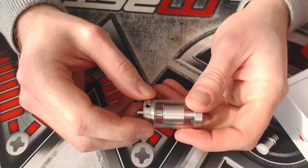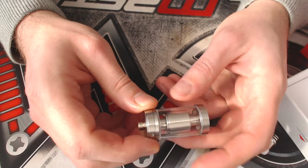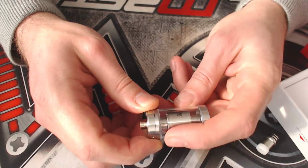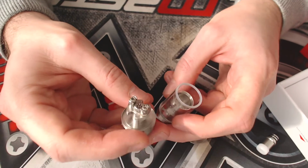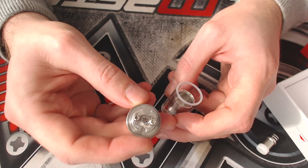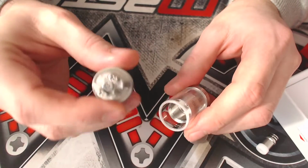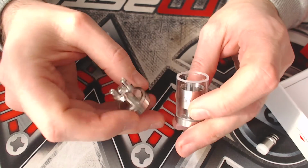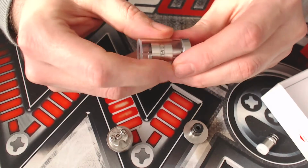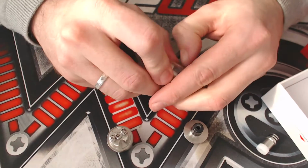Okay, and as soon as we pop this one out, we can see that the base here is unscrewing from this center chimney section here, and underneath we do have the deck itself. Here we do have an O-ring, and you want to check that this one absolutely stays in place, because otherwise you're going to have some leaking. And that's about it. Like this, you can also remove the glass from this tank section here.